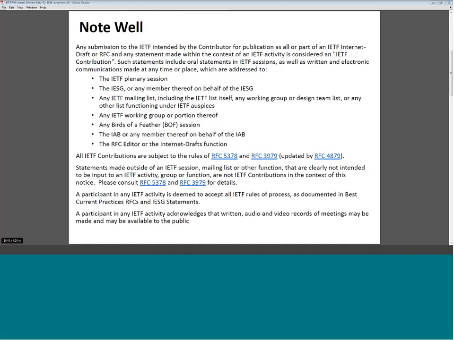So welcome to this virtual interim for the Routing Area Working Group, focusing on PA multi-homing. I'm showing the Note Well statement. Just be aware that when you're participating in the IETF, there are implications with respect to IPR. And this is a rather long-winded version of saying that. There's another Note Well being worked on, but apparently it hasn't been finalized.